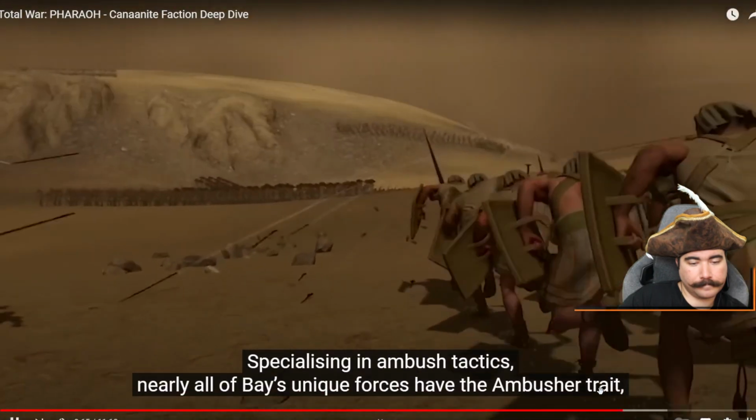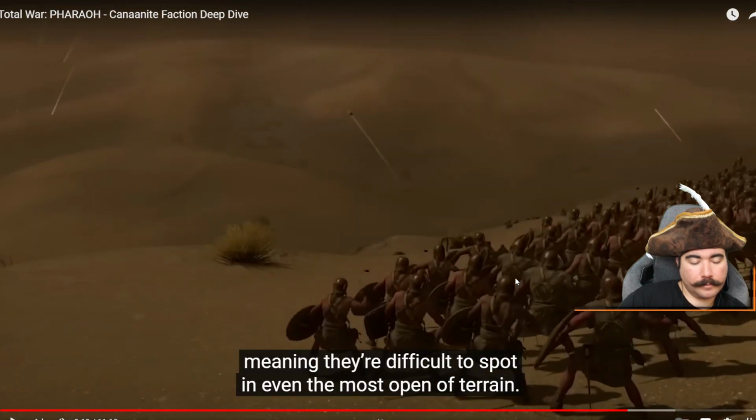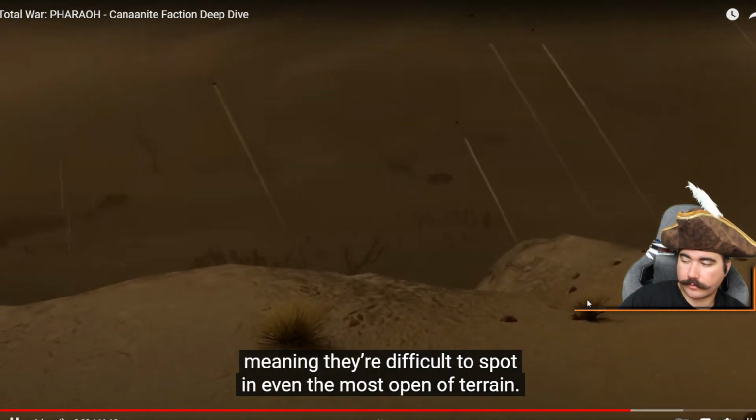Specializing in ambush tactics, nearly all of Bey's unique forces have the ambusher trait, meaning they're difficult to spot even in the most open of terrain.